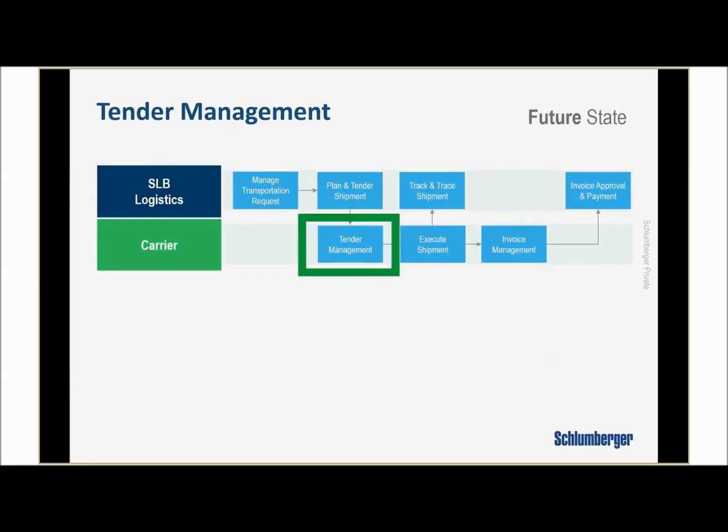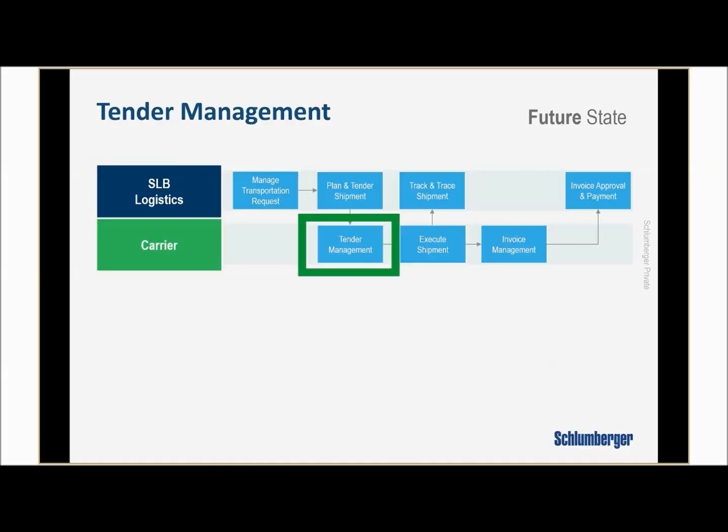From a process flow perspective, to keep it very simplified, we will begin with tender management. That will be the focus of this training video. Before we get into the application, please note that Schlumberger has taken many steps within the internal walls of Schlumberger in its TMS.